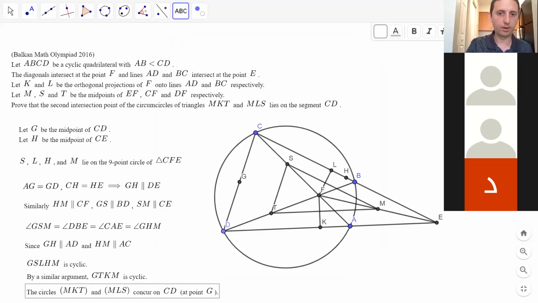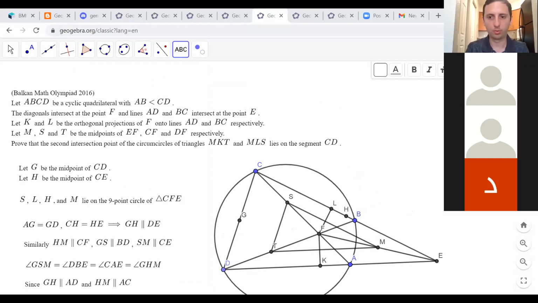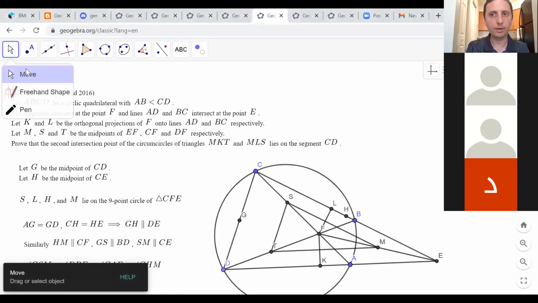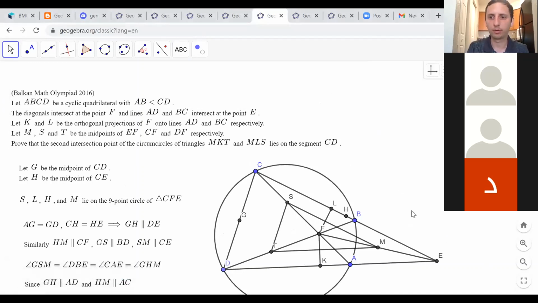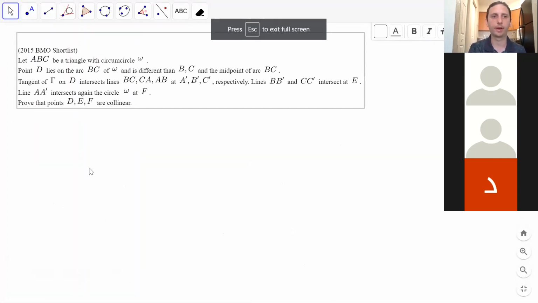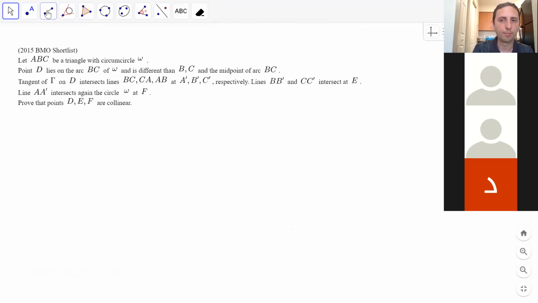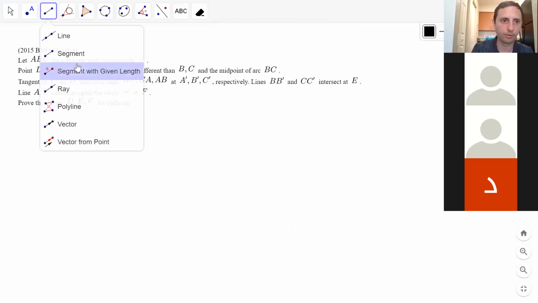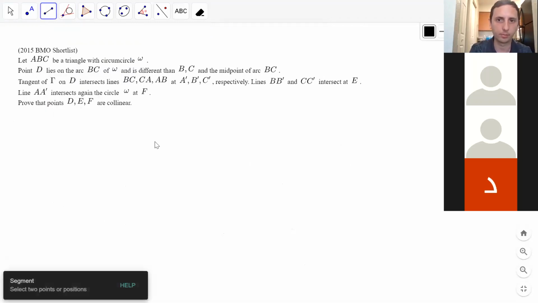So I chose 7 problems just because I felt like these were a little easier than usual. So we still have 2 more if we make it there. But yeah, I think the problems for next week are going to be harder because I'm choosing them from a different Olympiad. And the very last problem for today, I feel like it's going to be pretty hard if we get there.